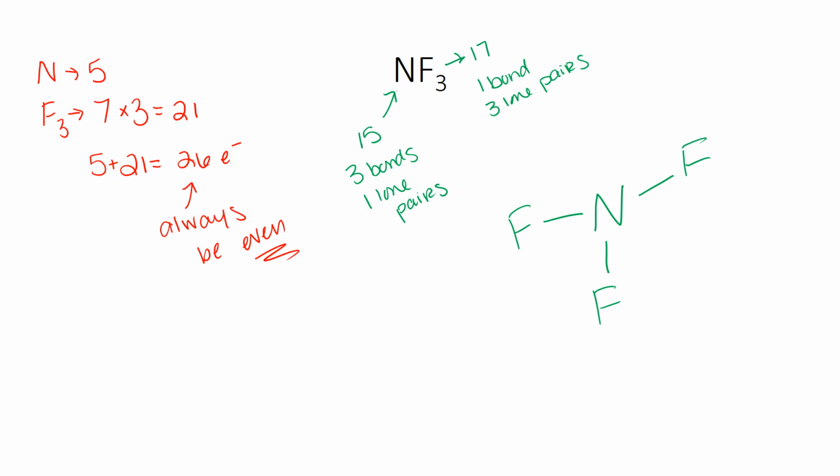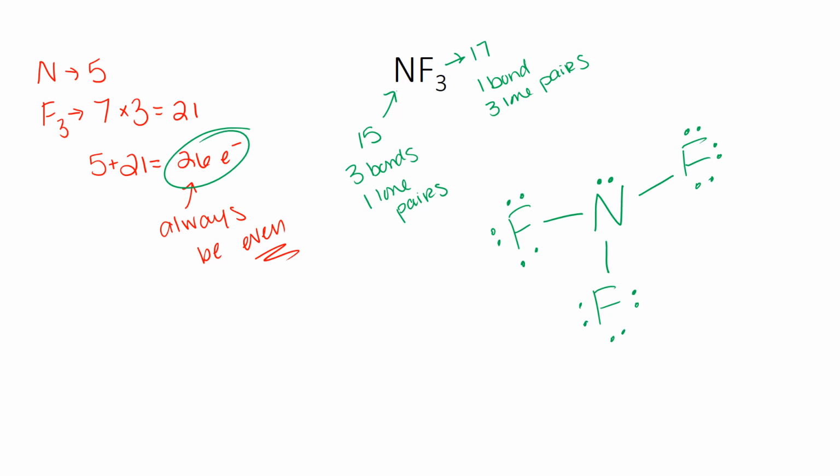Now I need 1 lone pair on the nitrogen. Lone pairs need to be by themselves. You can't draw them next to a bond. So something like this is no good. Don't draw it like that. Now each fluorine needs 1 bond, which they have, but they also each need 3 lone pairs. Whew. All right. So checks.